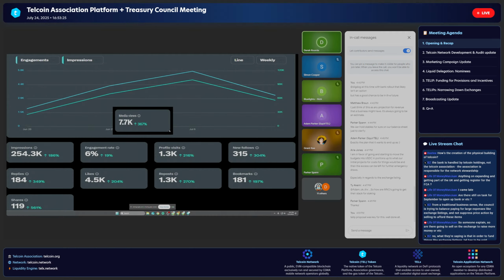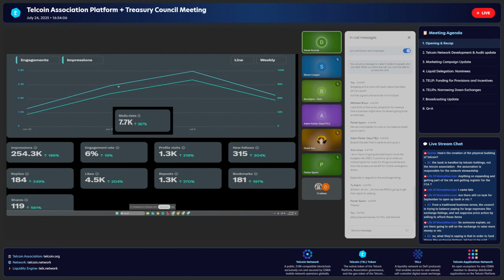We've seen some really great results. The biggest thing, 367% increase in media views. The impressions is also a really big one. Part of why I said I want people watching on the streams and not necessarily specifically in the chat or in the meeting is because the more impressions you get, the more engagement you get, the more profile views, all of that works with the algorithms on X and YouTube to push your account further and further to more and more people. That's how that works. So the more engagement we can push onto those accounts, the more it will continue to pick up steam.